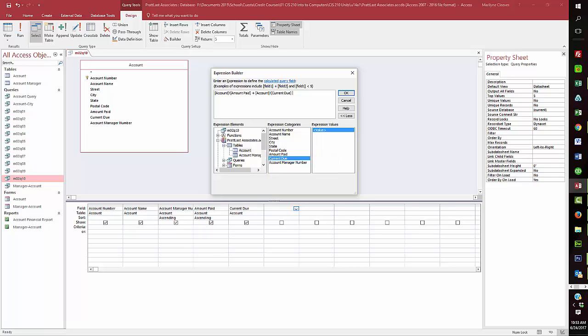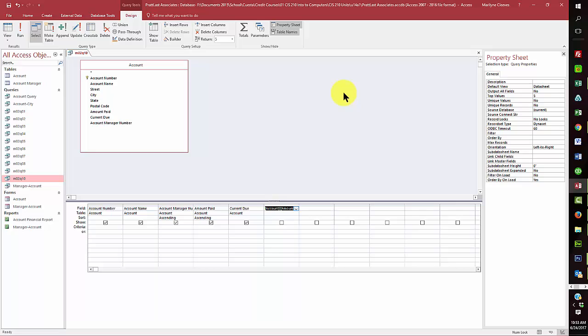Then what happens when you come to this side, you're supposed to give it a name for the field. You can't do that in this box. So when you click on OK, it just comes up as an EXPR, and that's what we need to change. Let me look, see what we got. Okay, there it is. That's where we need to change. It's under the expression. Just a second. Okay, I see what caused me a problem.